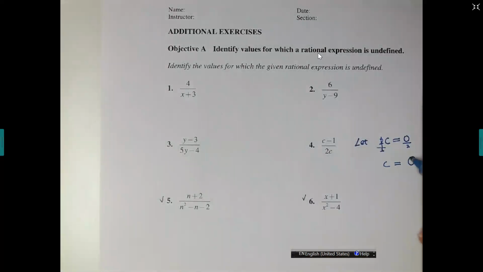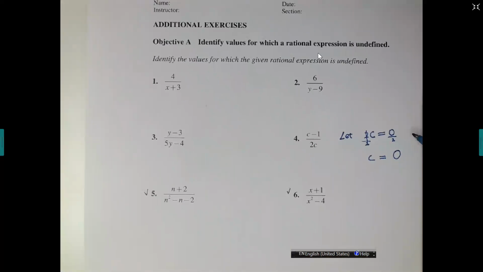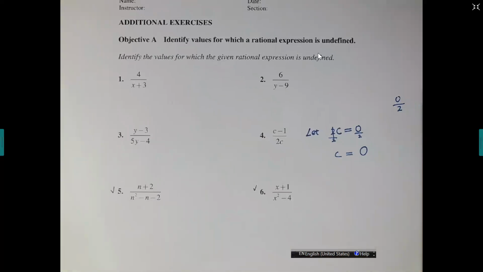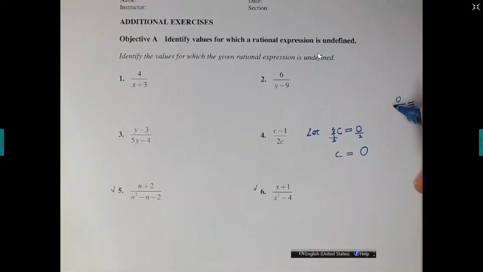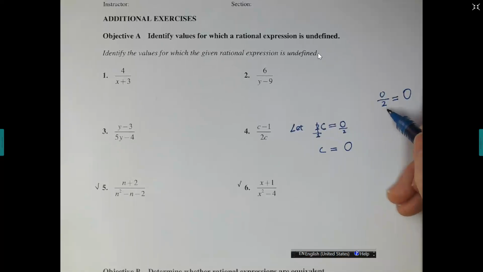Equals 0. Again, do not confuse those two things. So 0 divided by 2, that makes sense, okay? It's actually 0 divided by any non-zero number is always 0. Does not matter if the number is big, small, positive, negative. As long as this is not 0, 0 divided by another number is always 0.